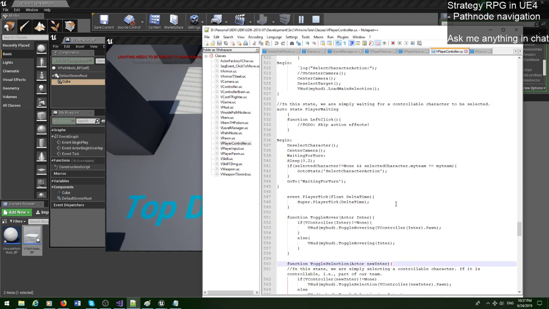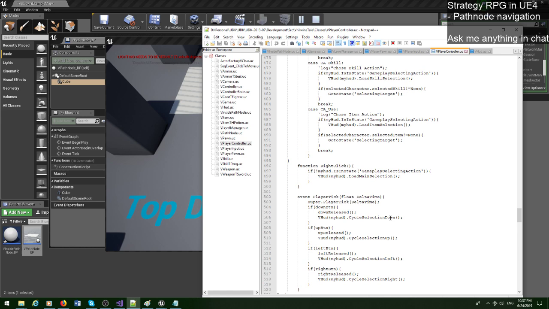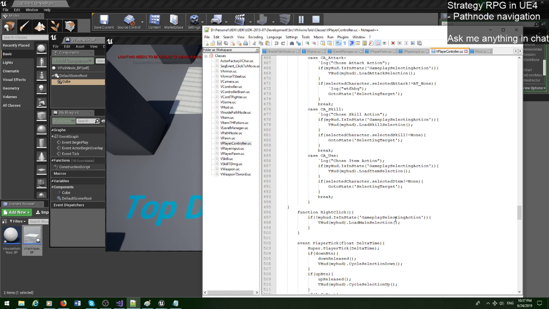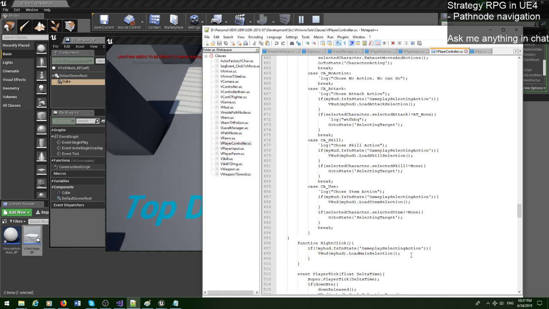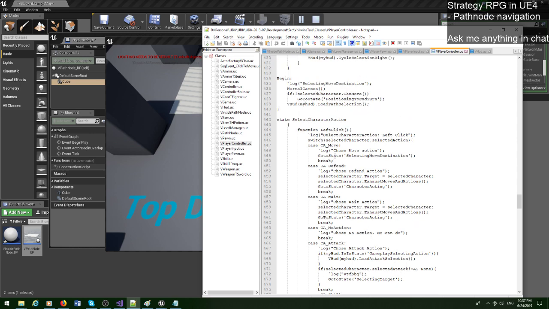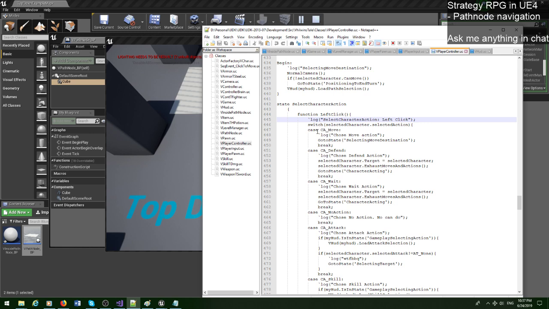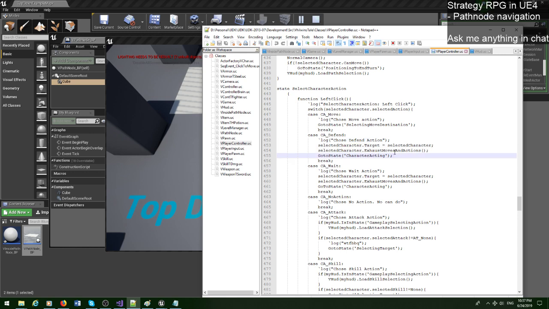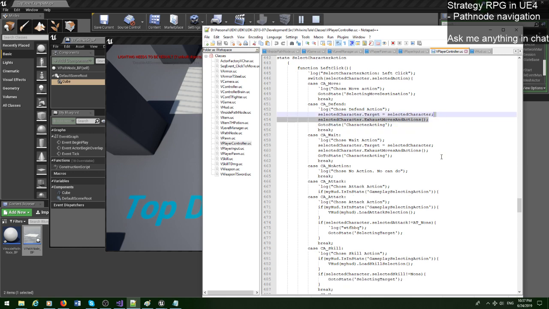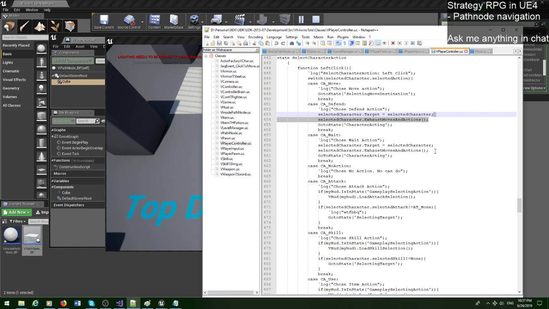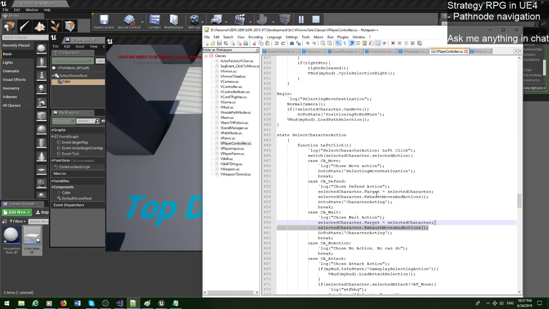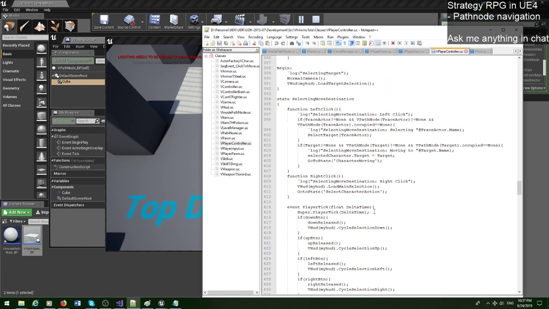Because I think the only thing I care about as far as this is concerned is the algorithms themselves and these implementations. For example, select character action. I'm going to have to look into CA move, CA defend, and what I do. Target, selected character, exhausts moves and actions. Exhaust moves and actions. Oh, this is okay to change states.